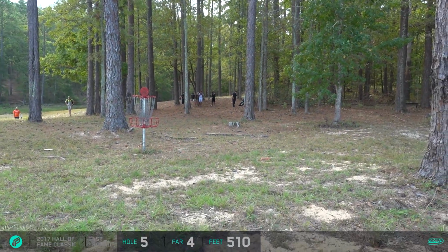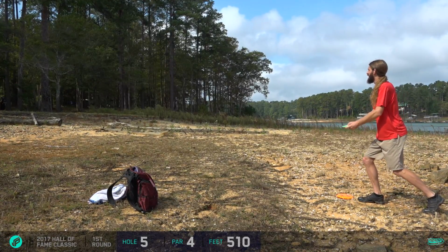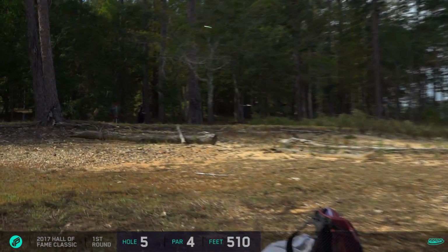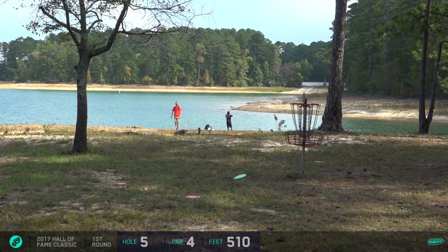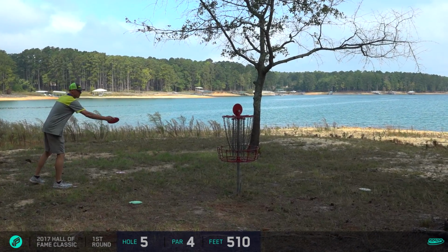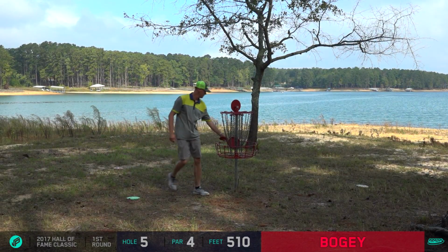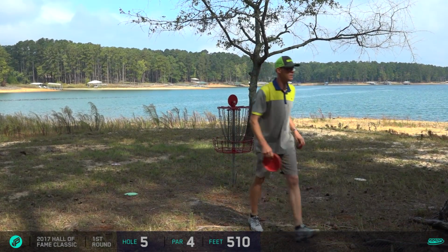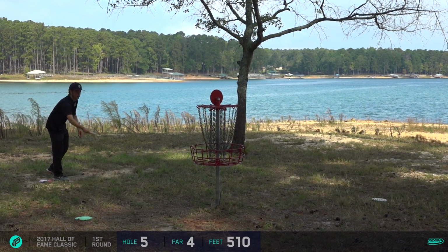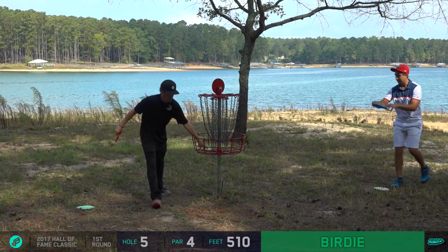And Gregg is another one of those guys running it from everywhere. Yeah, and that was a little more conservative, an aggressive conservative bid there. Had the height to go in, but stayed within a couple feet after it did. And a pretty easy little jump putt layup. And Jeff is going to have to settle for a bogey, I believe. I think you're right. Which, there were 7 of those. So that wasn't the only person bogeying like he would have been had he done it on hole 4.